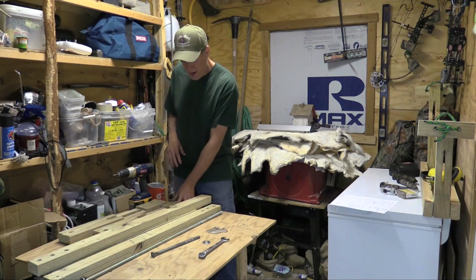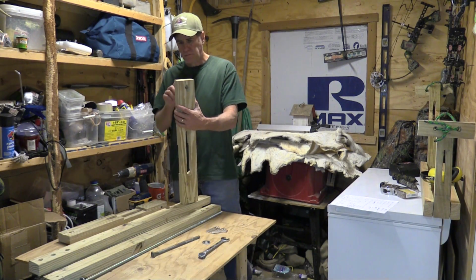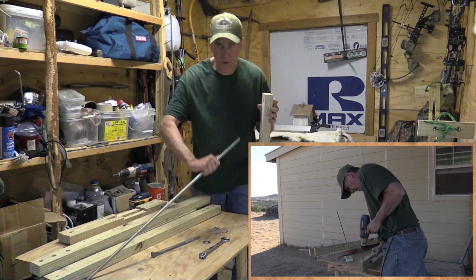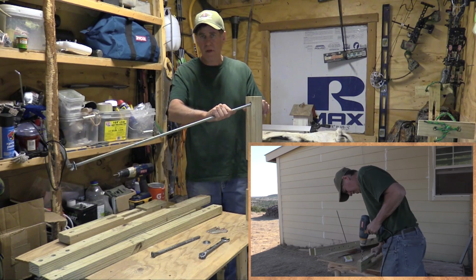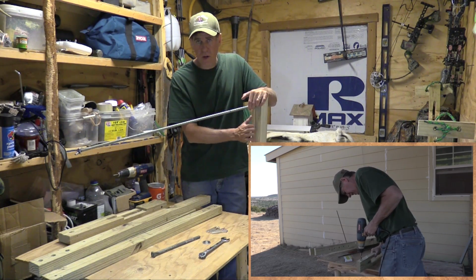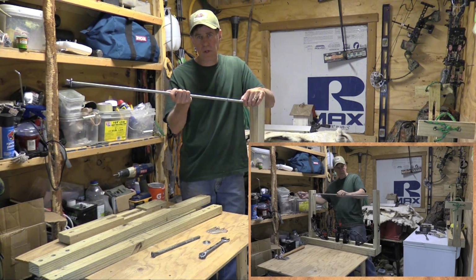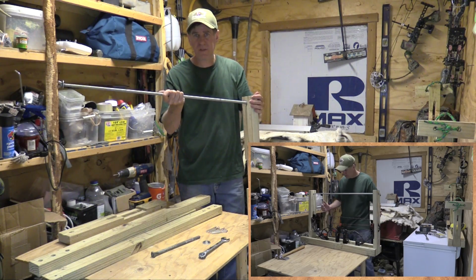So let me show you how I did these arms. Basically what you're doing is you're going to drill a hole in the top of these so the 3-foot rod can work together. Now you need at least about 2 feet on your arms on the end, and the reason for that is you're going to have more torque.